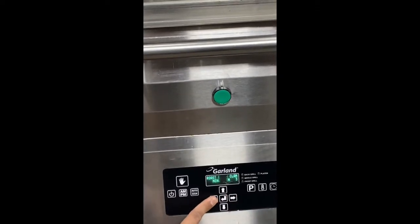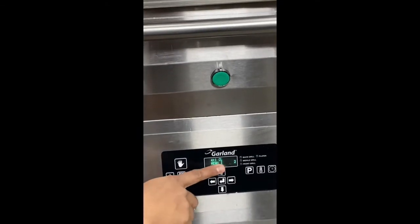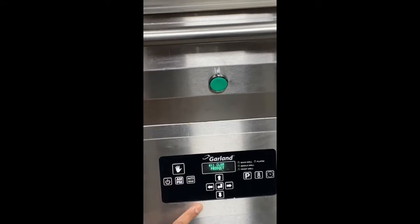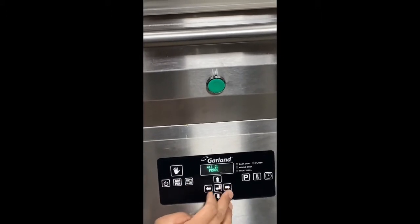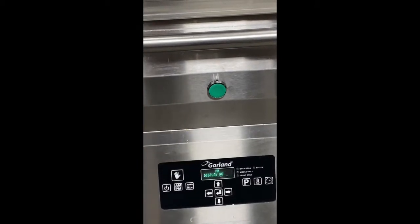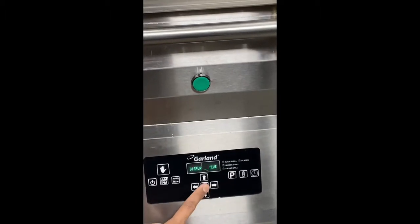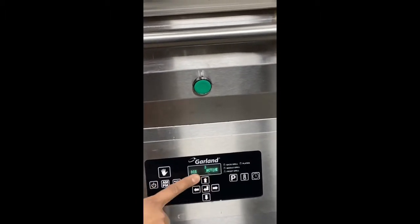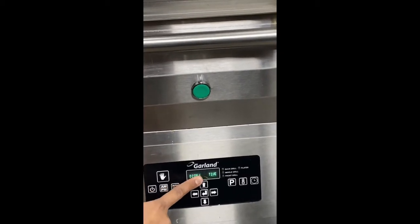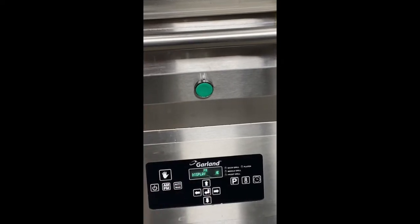By using the left or right arrow, look for the product you want to check. For example, we go to 4 to 1. To go into this menu, press enter. Now you're in 4 to 1. Press the right arrow to go to the next one. Display PM means regular; for breakfast you change it to AM. Since 4 to 1 is a regular menu, it's only PM.